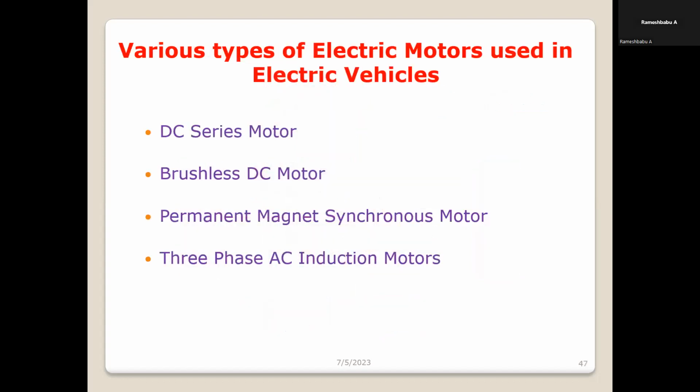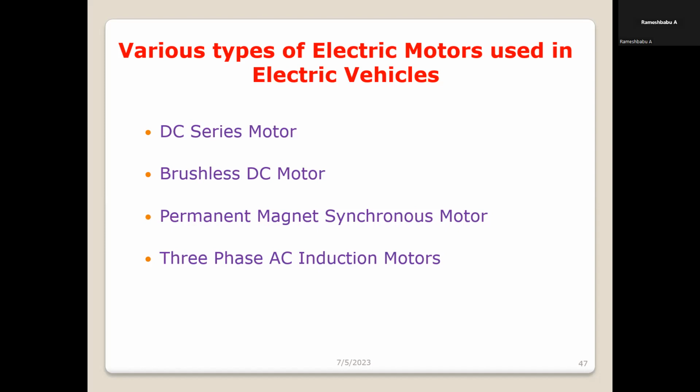Okay, so what are the various types of electric motors used in electric vehicles? Because in the hybrid, you can produce lower carbon emissions. That is the main thing. It is eco-friendly, with the electric motor assisting the IC engine, and fuel consumption reduces. It consumes less oil compared to conventional counterparts, and it requires lower maintenance than conventional cars. So these are the main features of hybrid vehicles.